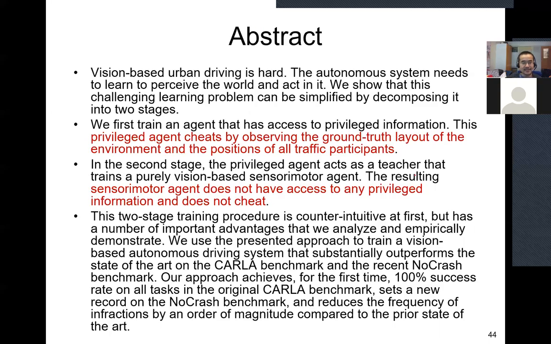Then in the second stage, the privileged agent acts as a teacher that trains a purely vision-based sensorimotor agent that can only see the front camera view. So the resulting sensorimotor agent does not have access to any privileged information and does not cheat. It's counterintuitive, but has many benefits.